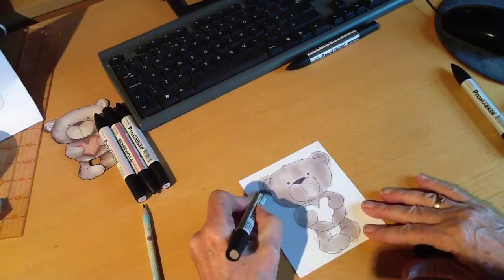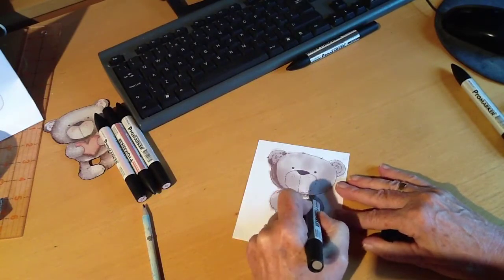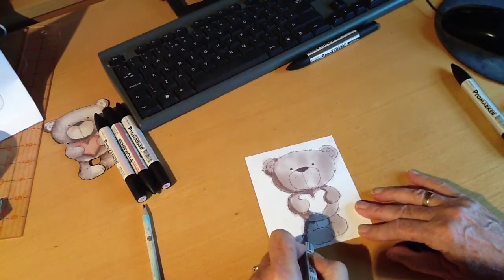But first of all, I covered the entire little bear, apart from the harp that he's holding, with warm grey 1, and I saturated it. Because I'm going to be cutting him out, I actually used the wedge tip for this.